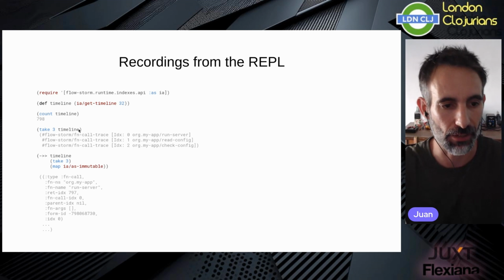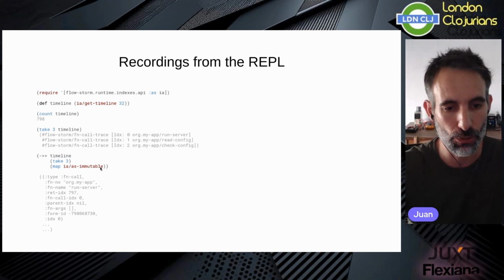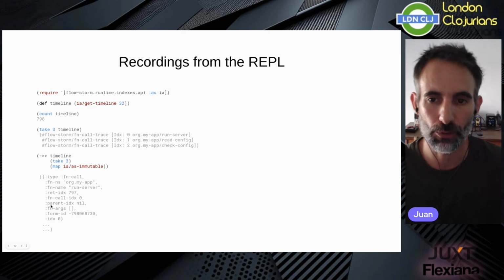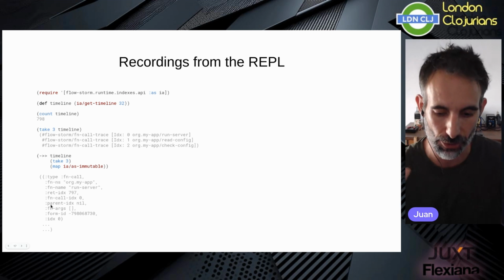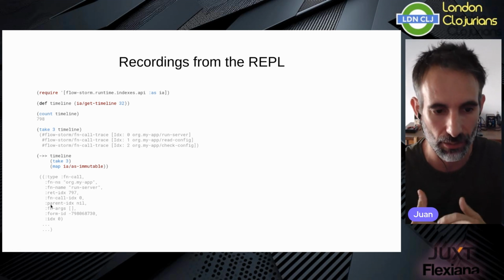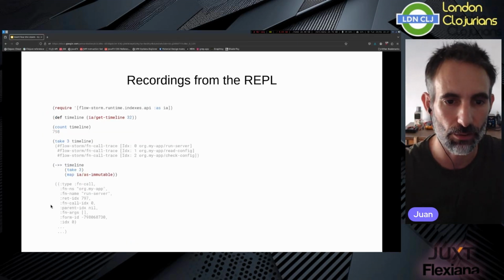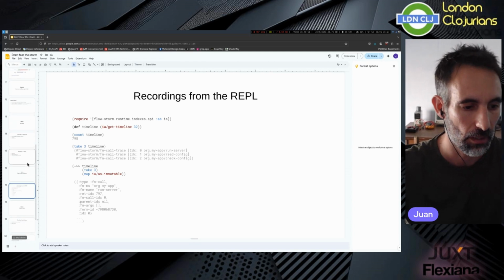You can take 3 from there, or make them immutable maps, and it's going to make all the traces immutable maps. So you can write software that analyzes that data, that searches for specific situations and stuff like that. I just want to mention this. We're not going to demo this.